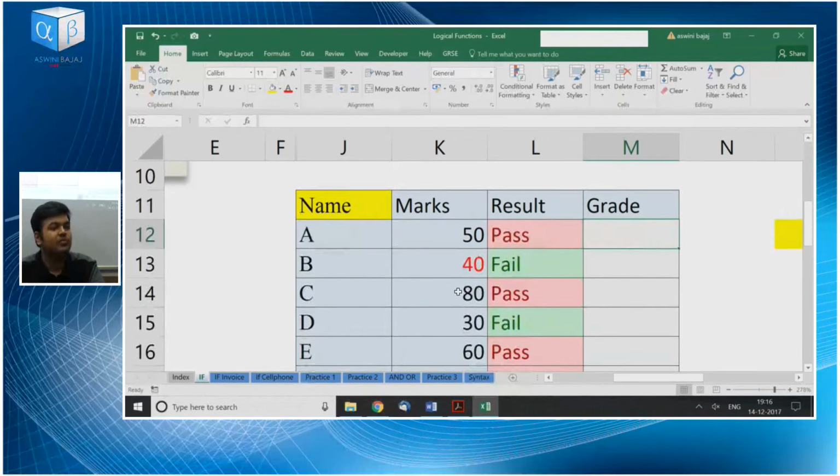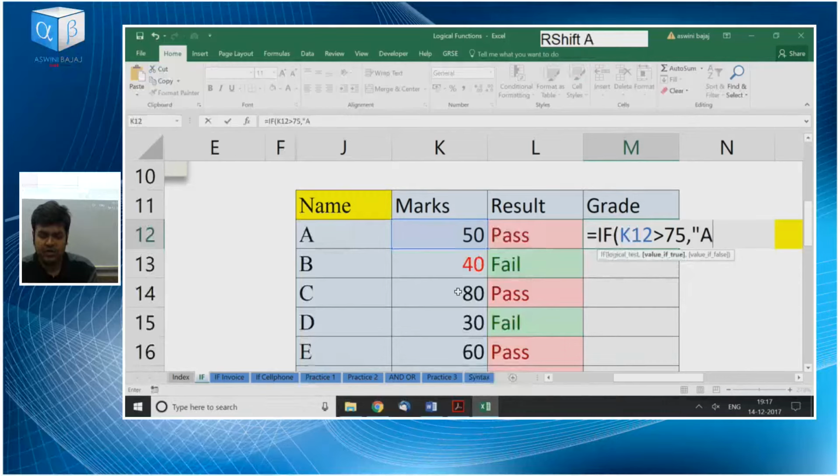So A, B and C, three grades need to be provided. If it's below 50, it's going to be a C, 50 to 75 is going to be a B, and 75 and above is going to be an A, right? So now equals to sign, if function, if the score is greater than 75, comma, the grade should be A, comma. But now the problem is that grade could be either B or C, and I have only one value of false to give.